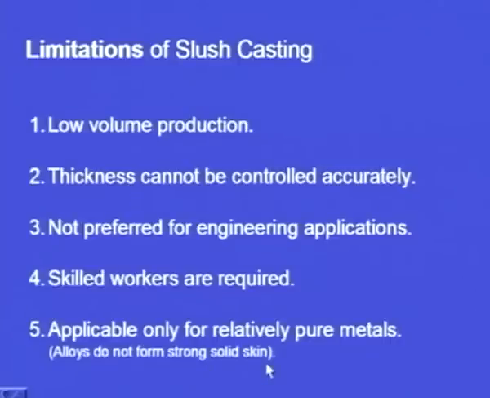When the outer skin is solidified while the inner metal is in liquid state, we pour out the liquid metal which is at the inner part, and this outer skin solidifies fast only in the case of pure metals. For alloys, a strong solid skin is very difficult. So this cannot be applied for alloys, only for pure or relatively pure metals.